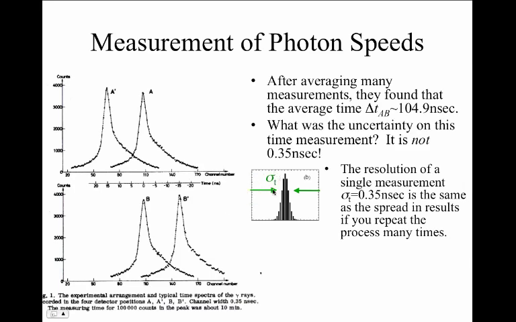In other words, this quantity sigma t, which is 0.35 nanoseconds, is like the full width half max of a histogram of measuring this quantity or this time difference many times over. But we're interested in the uncertainty on the average. If you think about it, averaging over many such experiments or many such time increments should help improve your uncertainty on the average. When you average n measurements, the uncertainty on the average is a quantity called sigma of delta t bar, which is the individual measurement uncertainty, sigma t, divided by the square root of n.